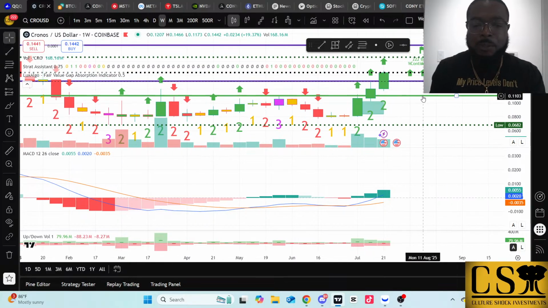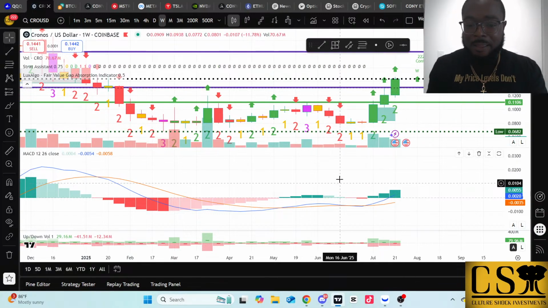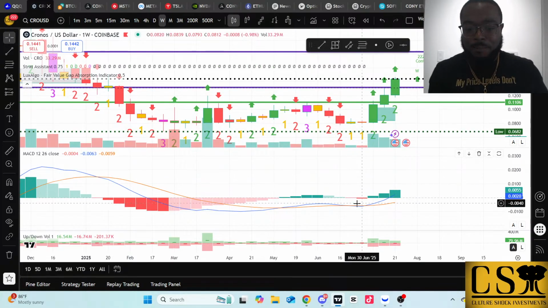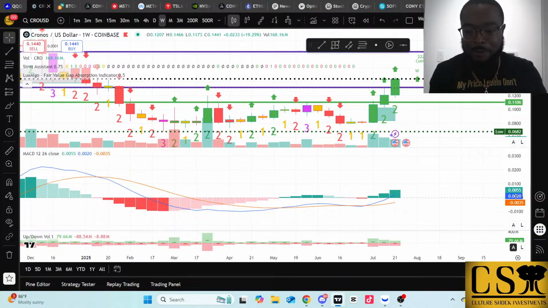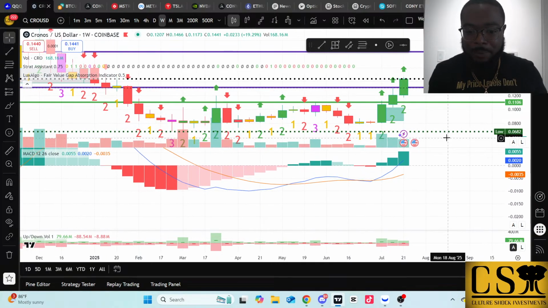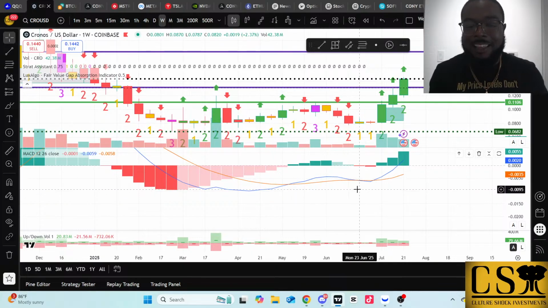This is Crypto.com Coin, one of my favorite little altcoins for people out there in the crypto industry. But you have the signal line, which will be this orange line, and the MACD line is that blue line you see waving up and down a lot more frequently. When that blue line is crossing either above or below that orange line, it's giving you a bullish or bearish indicator of buy or sell.